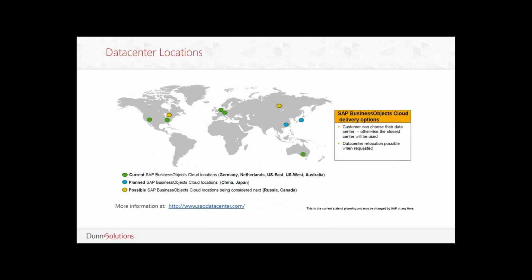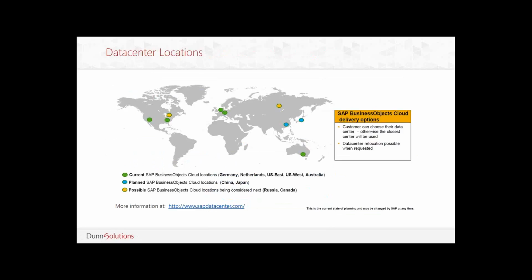So I keep talking about the cloud. Some of you may realize that obviously these servers have to live somewhere. This is where the data centers are, from where SAP stores all the data. So for example, if you're in the United States, you'll be assigned a location either in the eastern US or the western US. And if you're in another country, they also have locations in Germany, the Netherlands, and Australia.